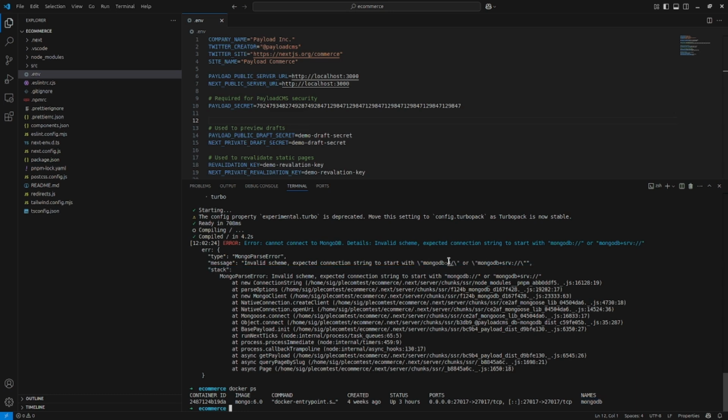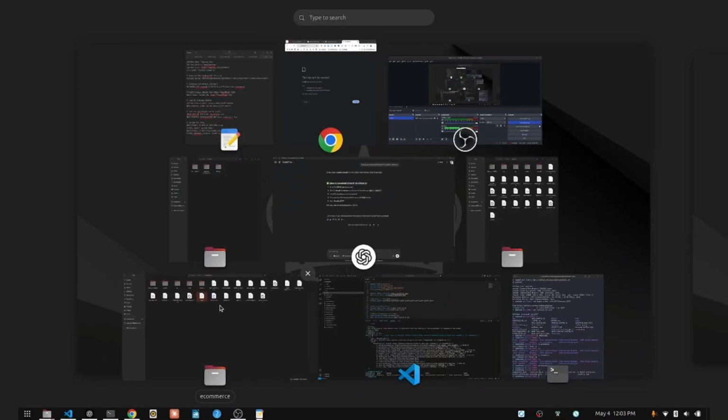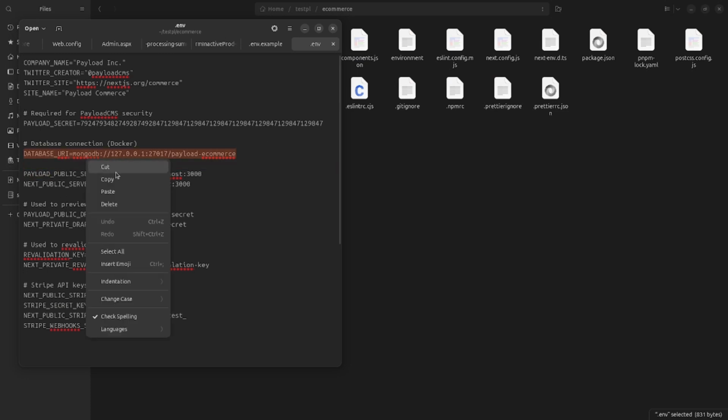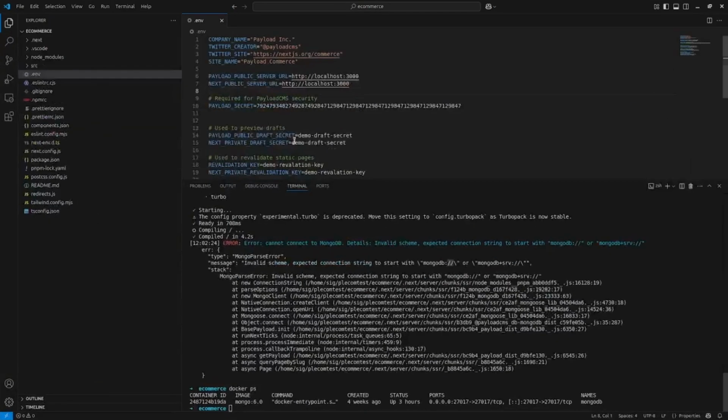And it's saying I have to do it with this, and the parameter for that. Let's see. I believe it was in here as well. I'll reopen this, and the database is like here. So I use something like a connection string like this. Has to go into the env as well, right after payload secret.